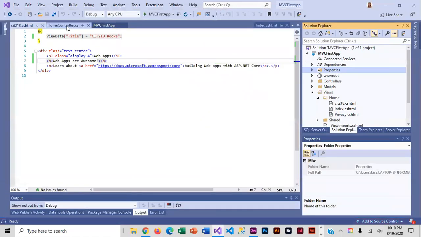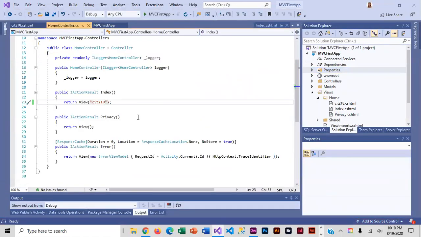We can go back in here and we can get rid of the CIT 218. Or maybe we can have a little parameter keyed in after home and index that will tell it to route to the 218 page.